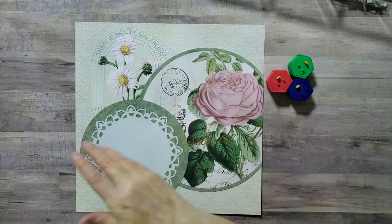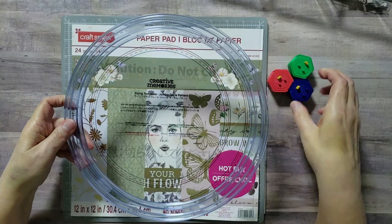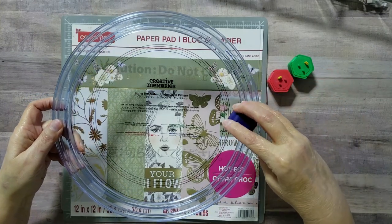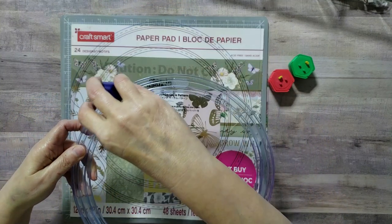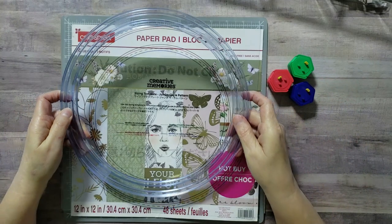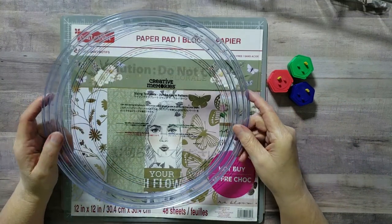Okay, so this is the jumbo circle pattern. And so you put the blade guides into the track there, and you can either create a circle on the inside, or you can flip it around, and you can create a circle along the outside. So each one of the blades would create two different size circles. So that means you can cut six different size circles using this one pattern.